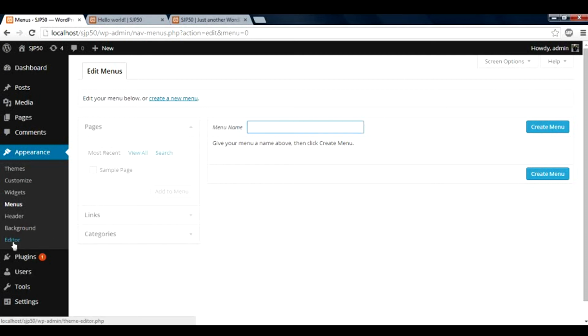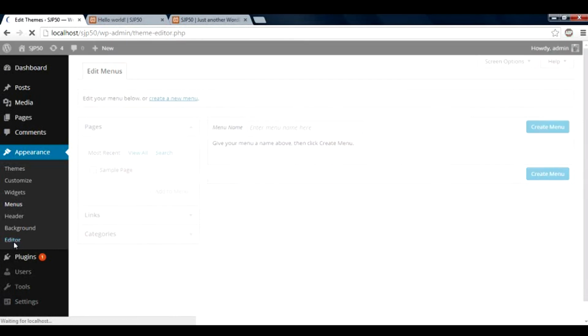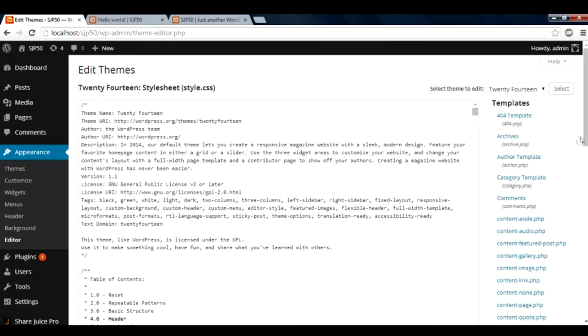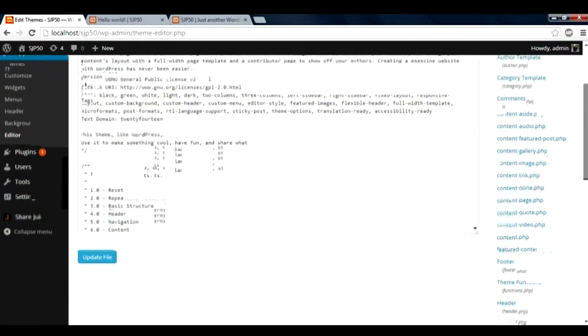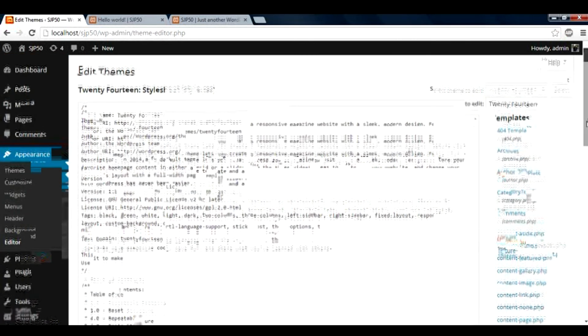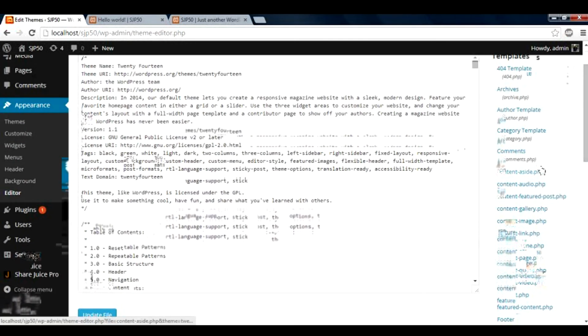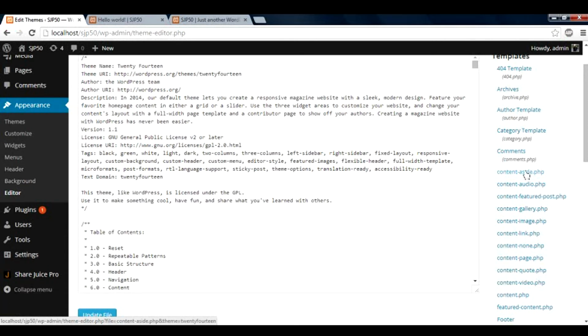And then you have something called the editor of theme, just like you have the editor of the plugin. You can edit the theme files from here. The only thing you need to understand is that if you do not have FileZilla or another kind of FTP access to your blog, you should not attempt to change a PHP file from here, because once the code gets broken, the whole blog will get into problems.